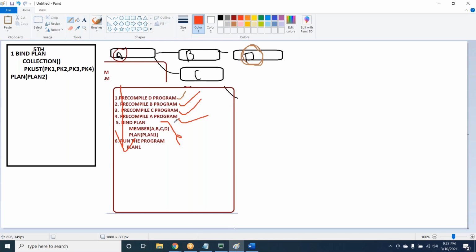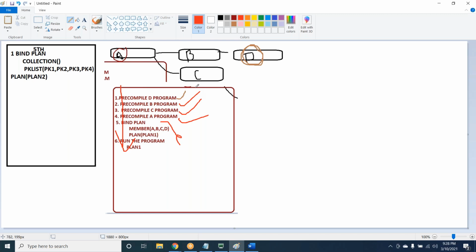In real time, I have seen this second process only, but according to your experience, which is more usable in real time? Second only. See, when you are having subprograms in COBOL DB2 also, as usual. So the second approach is the best, no doubt in that. But by seeing this explanation, the first process is very easy and less time-taking. So you are seeing it at a high level, okay.